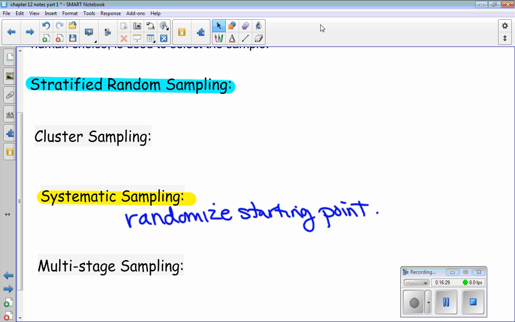Is it possible, if I wanted to select 20 students at random, that all 20 students would be from the senior class? Is that possible? Sure. Okay. Is it very likely? Probably not, but it's definitely possible. So if I want to guarantee and ensure that I have a representative sample, stratified random sampling sometimes is the way to go. Okay? Now, what about a cluster sample?